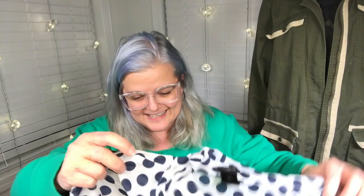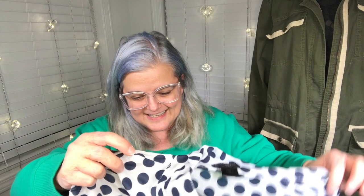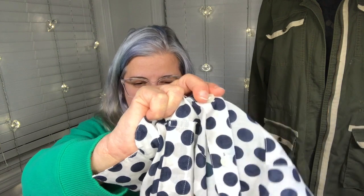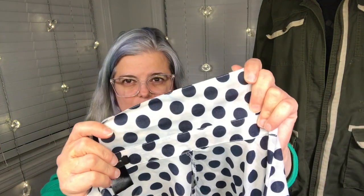Let me show you some common themes in my closet. I love polka dots, and this is a polka dot top that is so cool. It's from Ann Taylor — I think the two dots might mean Ann Taylor Factory. It's got cap sleeves. I tend to just throw things in the washing machine, so it looks like it bled here just a little bit, but it's not really noticeable. There's a little mark here at the collar too. I disclosed all of that on Poshmark.